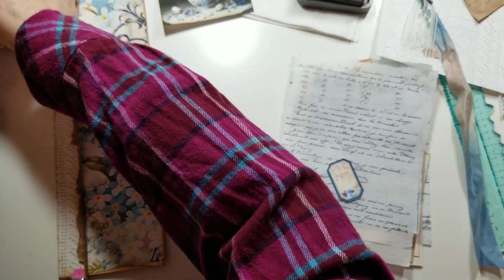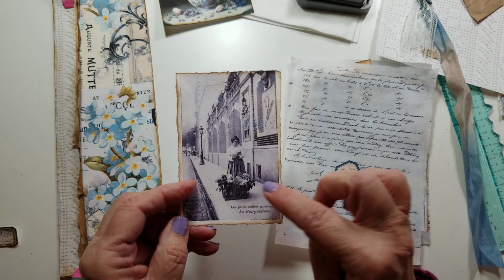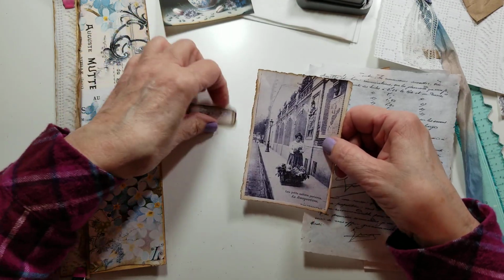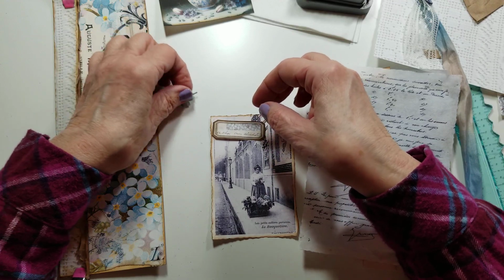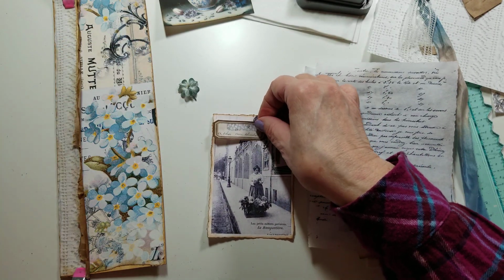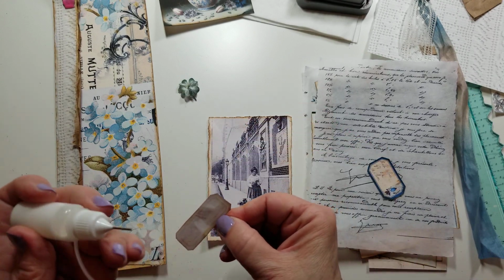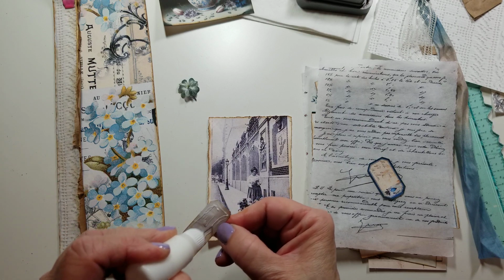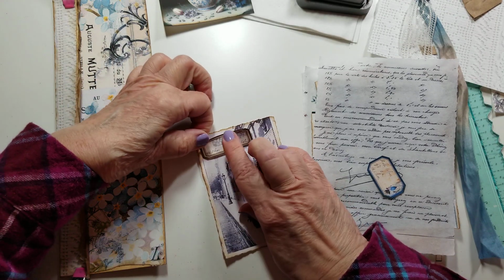And then I took one of the photos from Heather's Ruby and Pearl, the flower ladies, just tore around the edges, inked it, and I thought I could put one of the Tracy labels on it here. And then I have some vintage flowers, so I thought we could glue that on. So I'm going to use my glue just to dress up the photo a little. And like I said, we're going to stuff this little ephemera holder with documents and things, and then we're going to tuck this in.